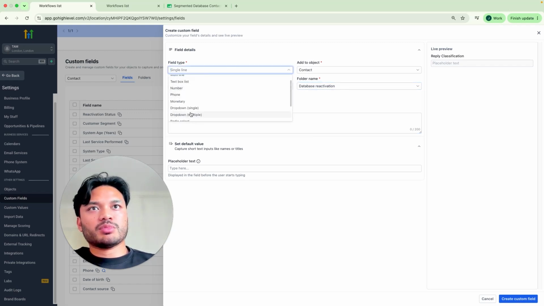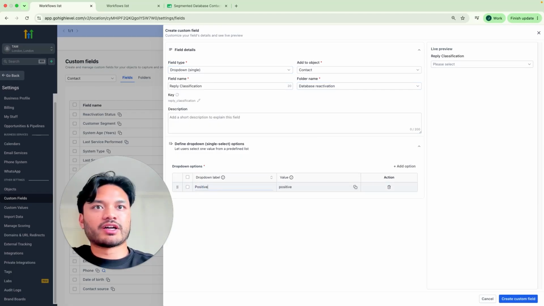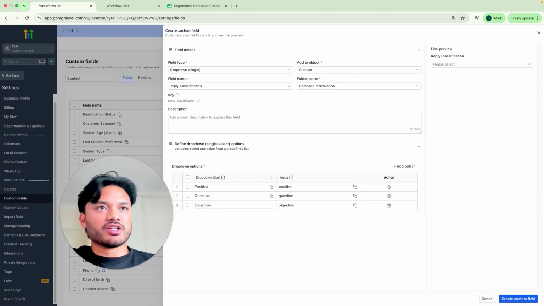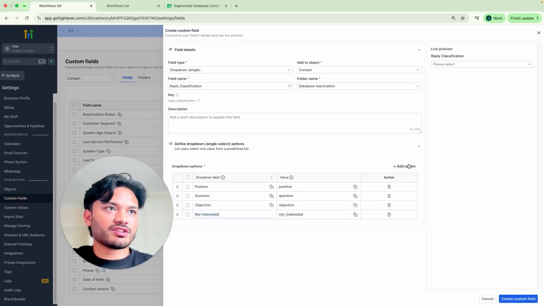We want this to be a drop down, single option, and then for the drop down labels we're going to have positive. So this is basically the options that we gave ChatGPT to categorize the response into. Not interested, and stop. Create custom field.